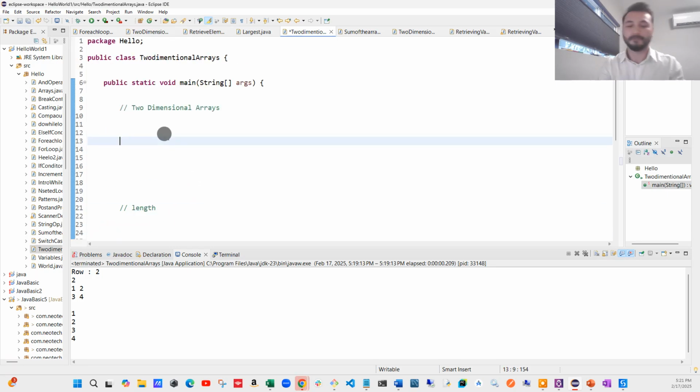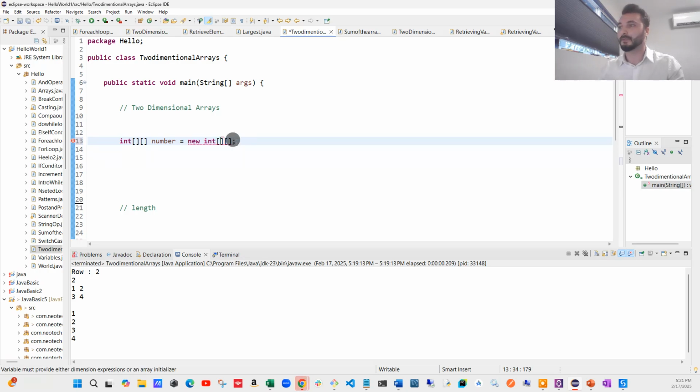Let's get started. We need to create the two-dimensional array. So it's going to be an integer array, and I want you to put two square brackets, and then give it a name. I'm going to call it number, and then new int, again two square brackets. As you see, it is complaining. Why? Because, as I told you, once we create an array, we have to give it a size.